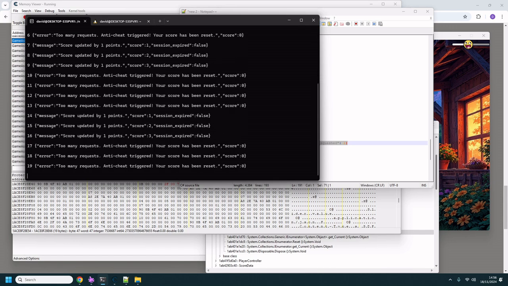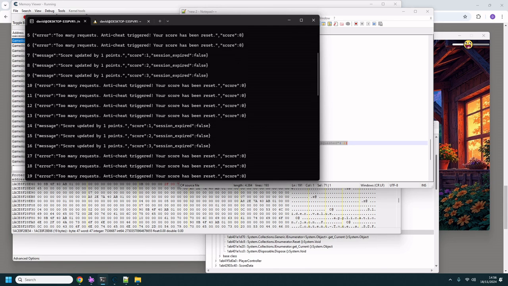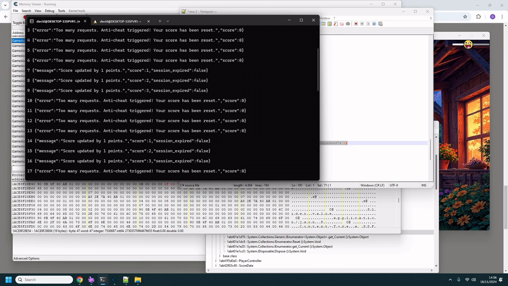And we can see here it's not working because anti-cheat is noticing that we are sending too many requests in too short an amount of time and resetting the score again. So that is also the reason why the score got reset when we spawned very many bugs. So that's not going to work here as well.